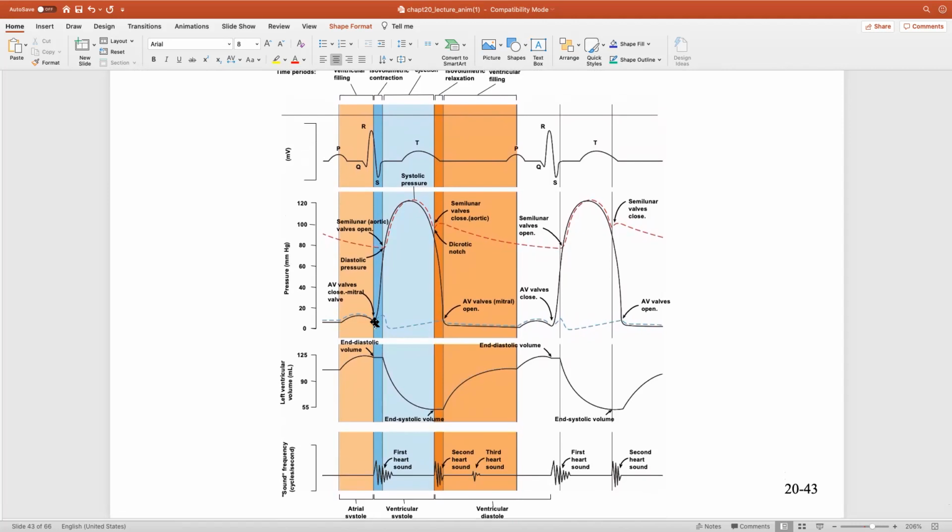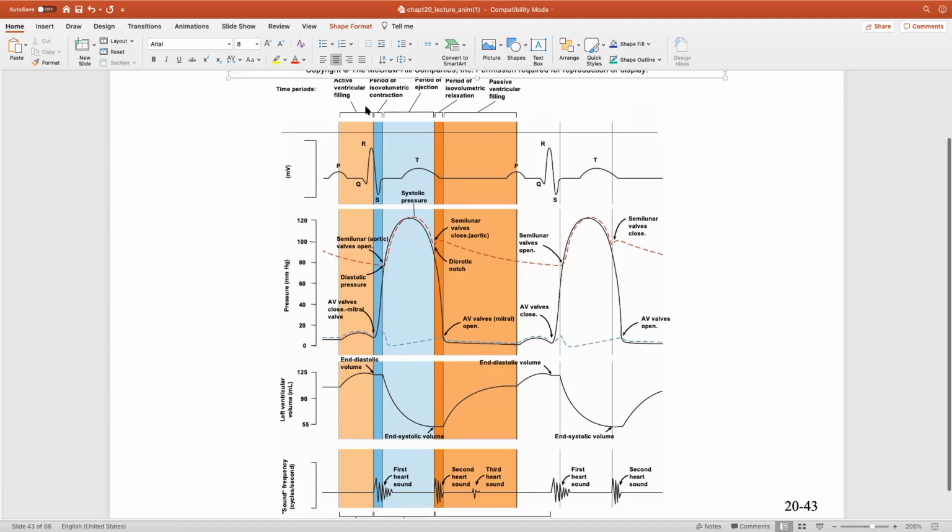Again, maybe 8 to 10 millimeters of mercury, very low. But as soon as a QRS wave is seen, it's a sign that the ventricles have started to depolarize. So now, halfway through, it's going to start to contract. We know it's going to start to contract because we can measure it as a change in pressure. It goes from 8 to 10 millimeters immediately, right? It goes right up to 80, right? Why? It's because your ventricular muscles are very strong. As soon as they start to contract, the left ventricular muscles gain a lot of pressure almost at once.